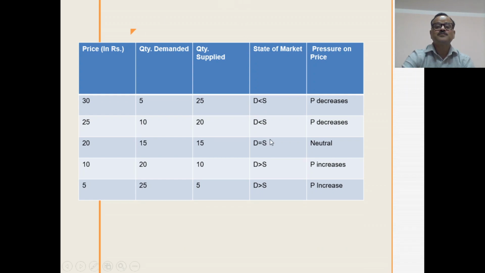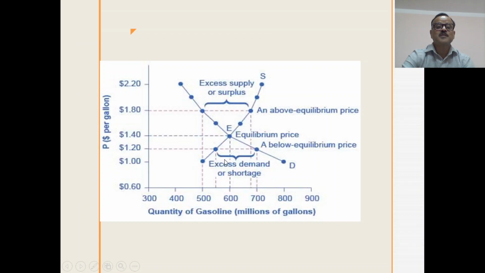You can see here, if supply is less, then price increases. There is a tendency for price to increase, and gradually it reaches E. Finally, it reaches E. So here is the excess demand case, here is the excess supply case, but these are temporary cases. Finally, there will be an equilibrium position where the demand and supply curves meet at a point. This is the equilibrium position. This is an excess supply case above the equilibrium price, here is below the equilibrium price, and E is the equilibrium price.